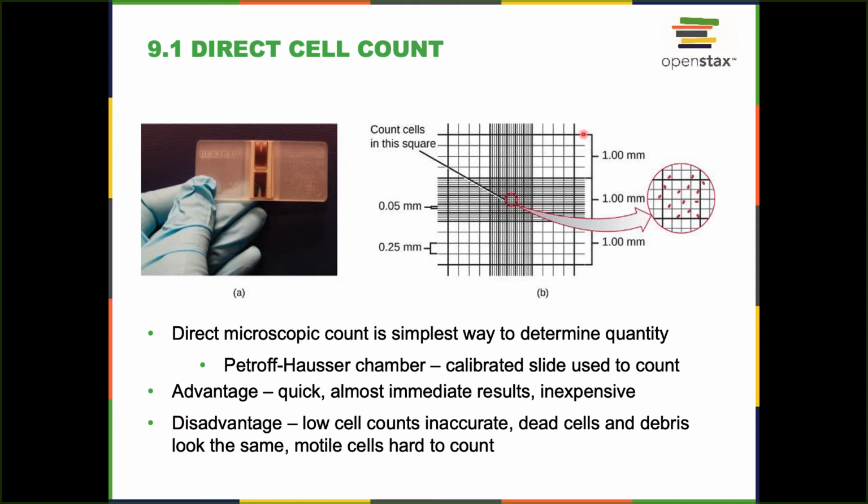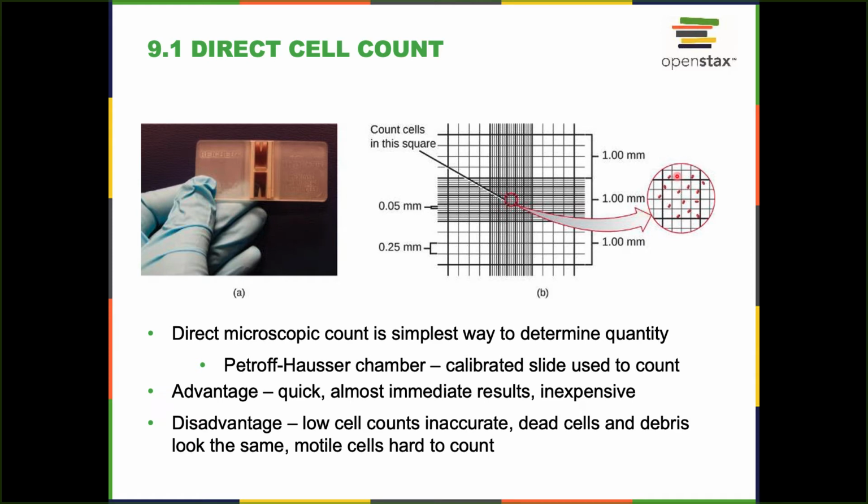So in this case, this big square, and they're all squares, by the way, is 1 millimeter by 1 millimeter. Oh my goodness, not only are we doing math, we're going to use metric, right? Don't worry about it. Ignore it, okay? So 1 millimeter, 1 millimeter, 1 millimeter. If you use these squares here, these are 0.25 millimeters by 0.25 millimeters. And if you're looking at this grid over here, these tiny little ones are 0.05 millimeters. So we're going to blow up this one section, which means each of these is 0.05 millimeters.